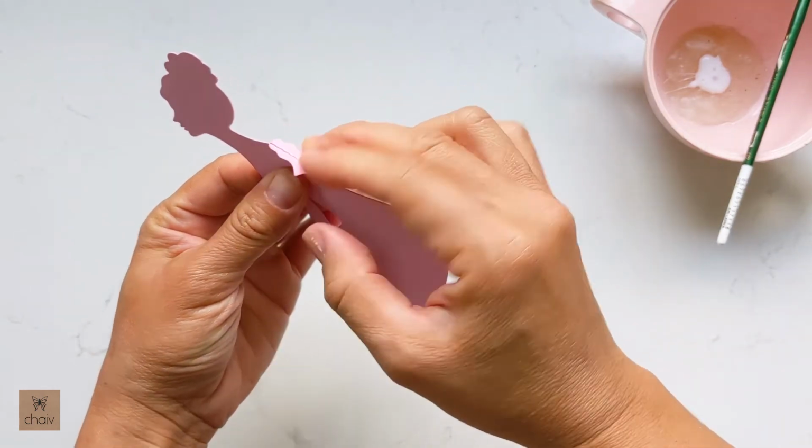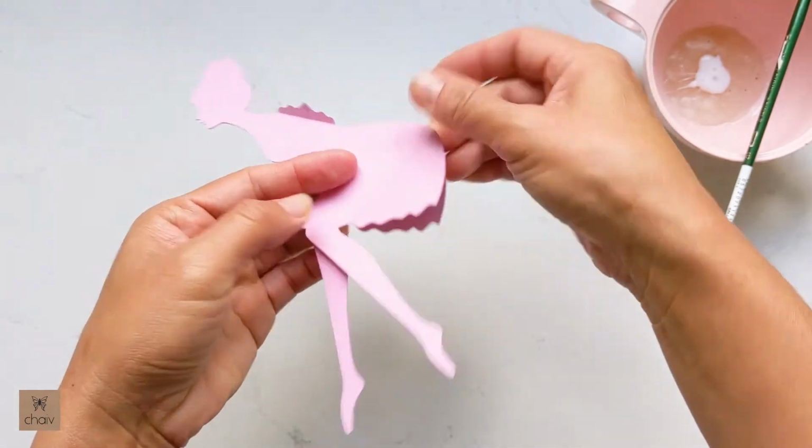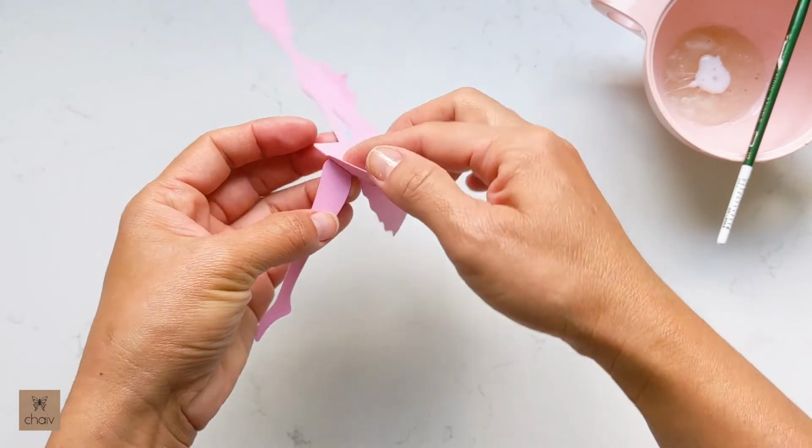At this point, I like to open up all my folds just in case any glue has seeped into that area. I want to make sure that they don't get glued together.